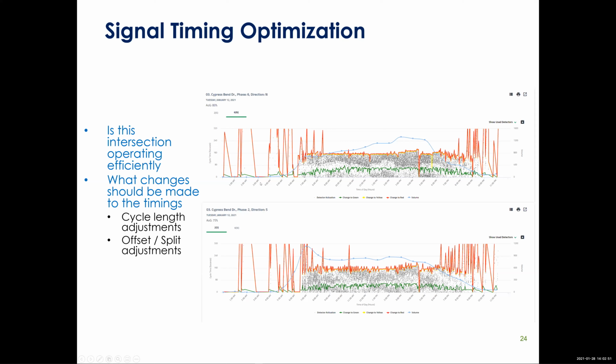So how do we analyze this intersection? And do we know if we've got an adequate amount of time in the cycle length? Here you can see that we're filling up the green band. We might want to consider increasing the cycle length a little bit. Here you can see we've got mostly arrivals on green, so this is good offset. Down here we've got more arrivals on red, a little bit of offset. So we could use some offset adjustment, but again, what are those values that we need to change it to, and how do we make those adjustments? So that's the hard part.